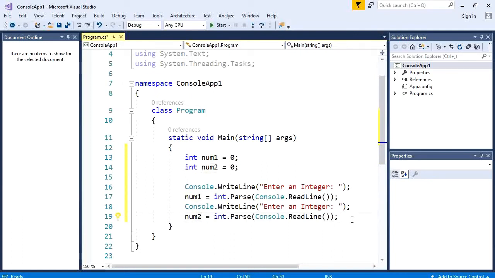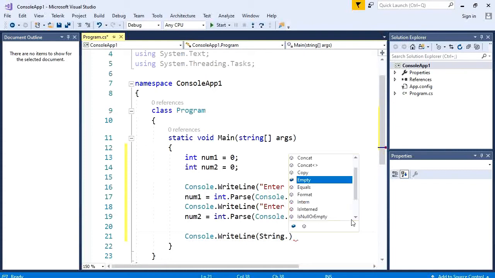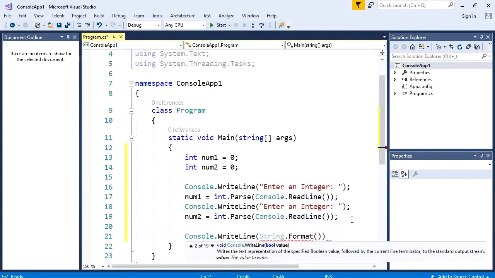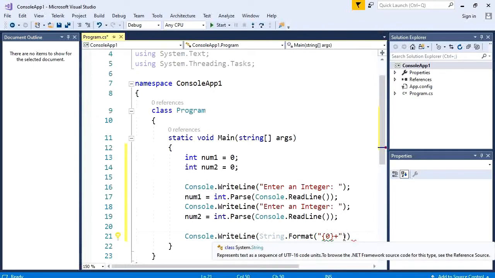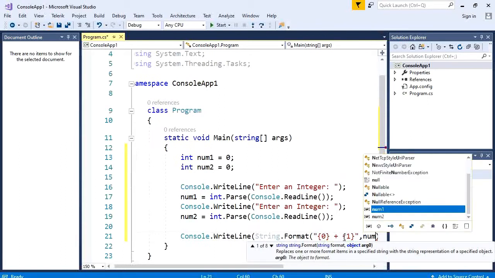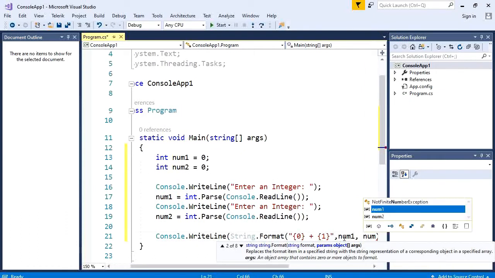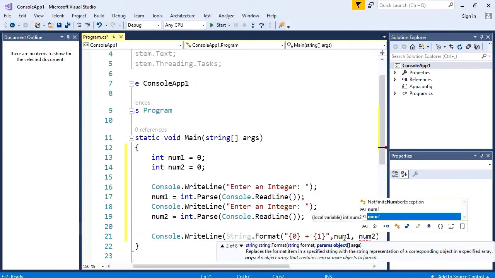Okay, and then we'll write here Console.WriteLine. Then we will use the format of string, stating here num1 plus num2. So these are just placeholders. The 0 here will be replaced by num1, and the 1 there will be replaced by num2.